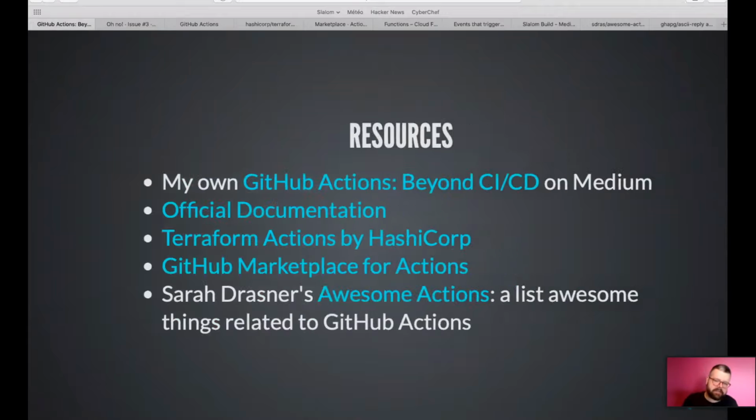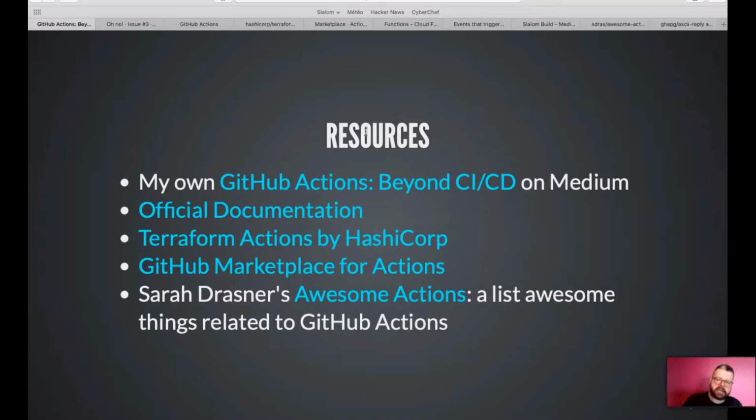Okay, so let's go back to your links page. Yes, I go back to my links page. This one. Okay, so if we want to get started and maybe go slower and go through your definitions, you have your blog post on Medium. Yeah, which is actually pretty cool. It's pretty much like what we've done here, maybe a little less because I didn't want to make it super long. But then you know how to get started.